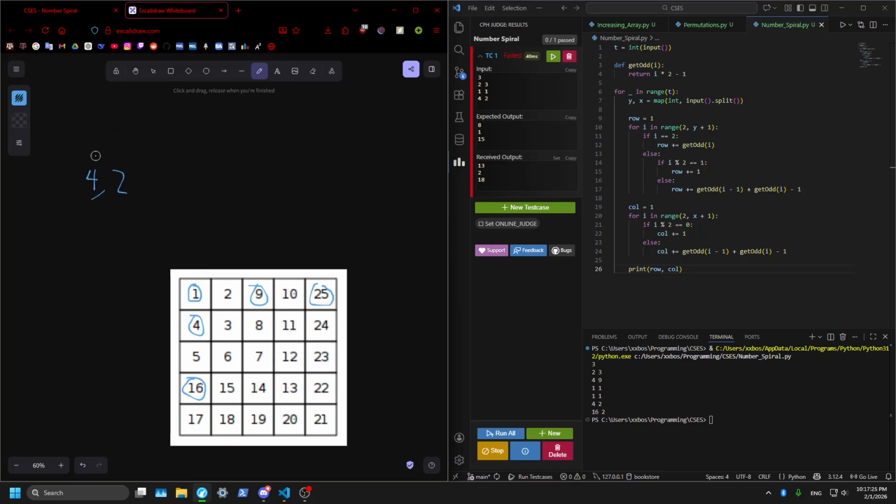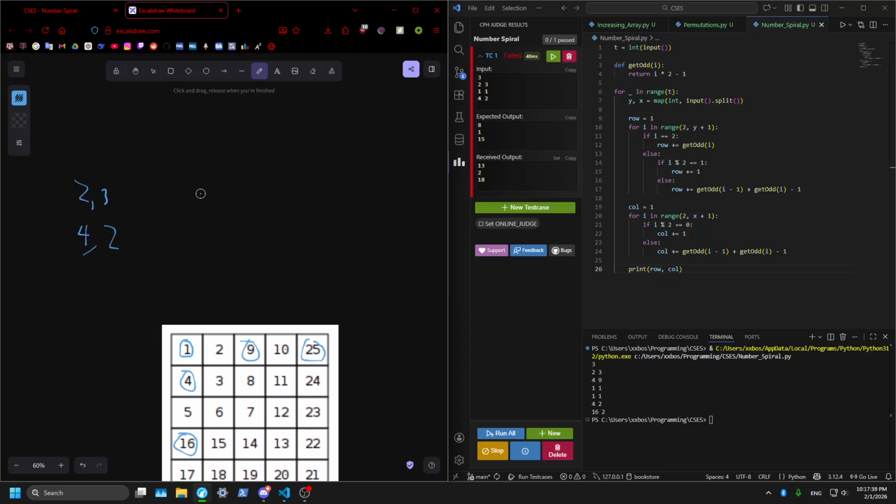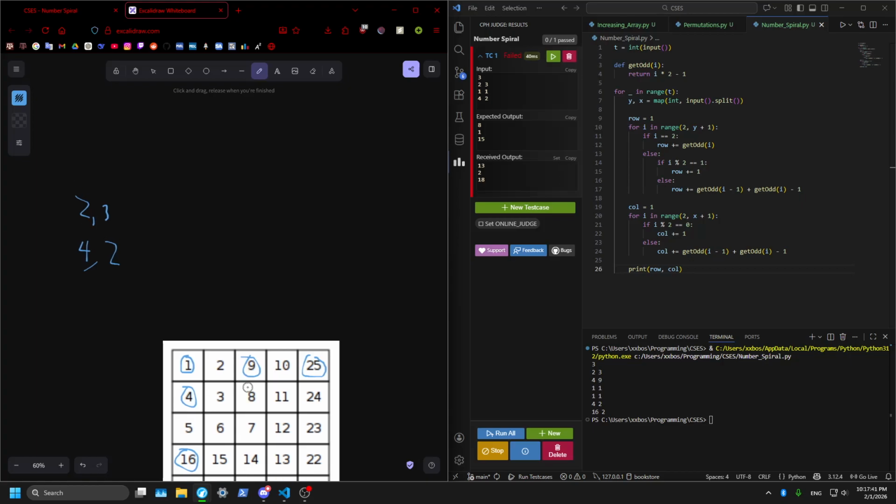In case 3, 2, it's 9 minus 2 plus 1. So there's this case where it's max yx minus min yx plus 1.